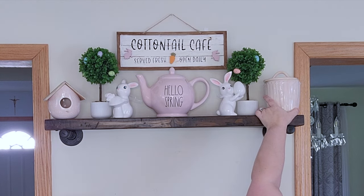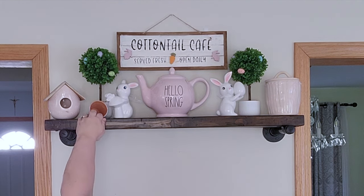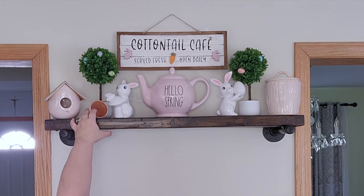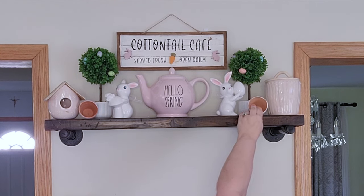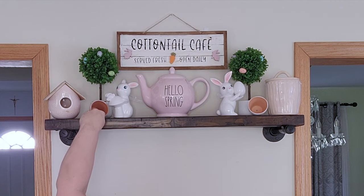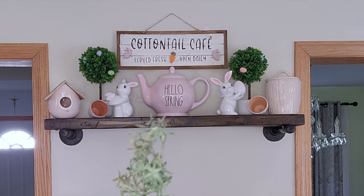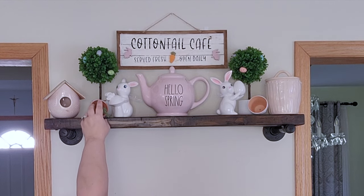Next, I got this canister. Actually, you're going to see that I have three canisters. I got them on major clearance last year from Hobby Lobby. And now I'm going to go in and add some clay pots. These are the very mini clay pots from the Dollar Tree, and I just dry brushed some white paint on them years ago. This one kept rolling, so all I did was add some tape to it, and look at that, it stayed perfectly still. It does need to be moved over a little bit, but I'll get to it.